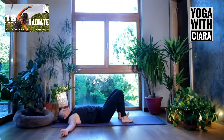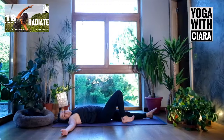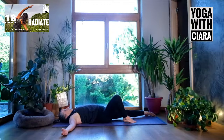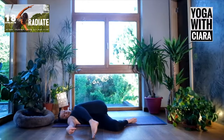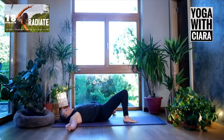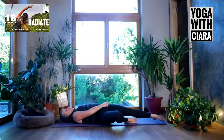Pause. Nice. Stretch your left leg long. So your left leg is resting on the floor. Slide your left foot up towards the left as far as it'll go. Your toes are on the floor. Slide it up. Stretch your left leg long and then slide your left foot over towards the right, letting your right knee fall towards the floor. Slide your left leg long and then bring your left foot to the left. And then slide your left leg long, bring your leg over towards the right.